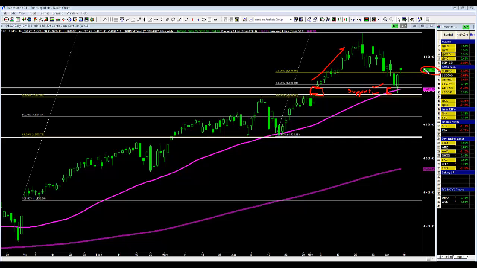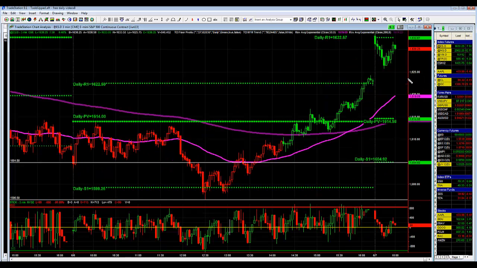But what I want to do now is take you to an intraday chart and show you some classic trade setups that you can learn from and start applying immediately in your own trading. All right, here we go. This is a 3-minute E-Mini S&P 500 chart, and this white horizontal line right here represents the 1605 area, and this line right down in here represents 1596.5, which is the low today because it won't go any lower than that.